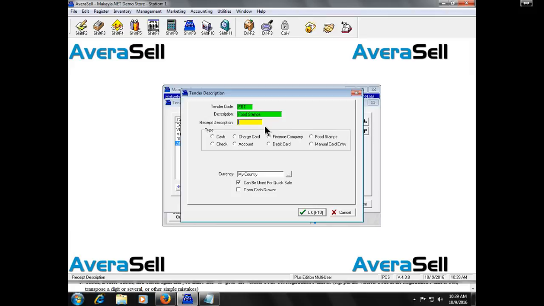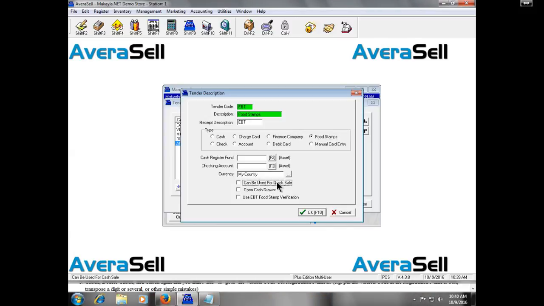Receipt description, EBT. Give it a category of food stamps. And we are not going to assign a specific GL account to this here, and we're not going to assign a checking account to this here. Leave it at my currency.